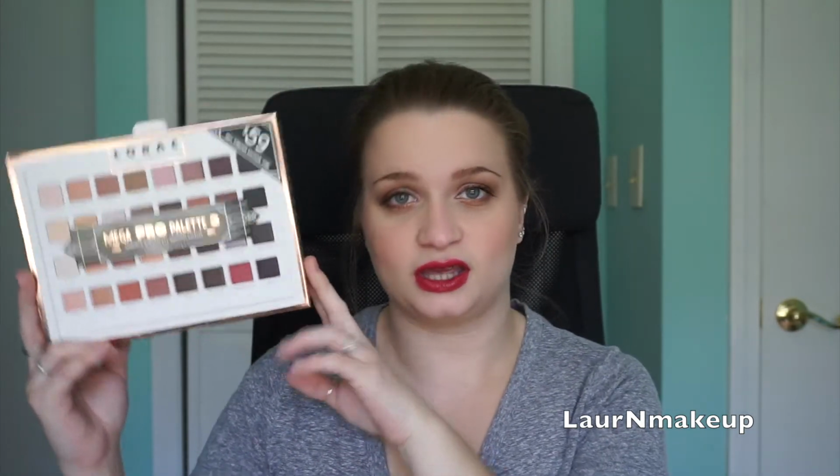So to give you an idea, this is the box you're going to be looking for if you're looking in stores, and it's really interesting because it is, I mean, over twice as thick as the palette itself. So I thought that was kind of interesting. It kind of seems like a waste of packaging, but anyways, it is a very nice packaging. The packaging of the palette itself is very traditional to what other Lorac Pros and Mega Pros have been packaged in. It's kind of this smooth, plasticky, suede kind of feeling palette.